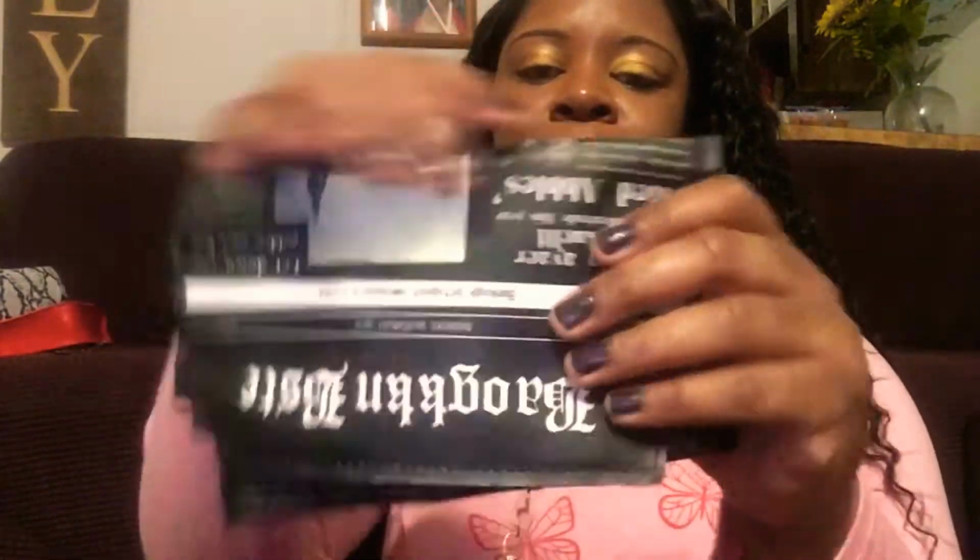But I'm guessing once you put some items in it, maybe then it'll kind of puff up, but it gives me a very cheap feeling. Do y'all see that cheap feeling? But this is how it looks. It does have two snap buttons on the side, and you just snap it like so. Okay, and yeah, this is how it looks. It looks very cute. I mean, it looks like it's doing a lot, but once you get it, you're like, this is not what I expected.